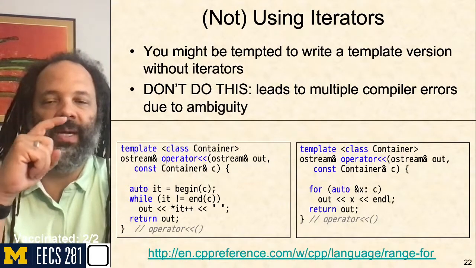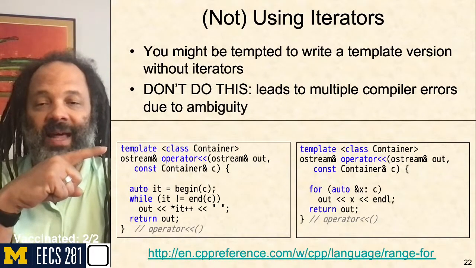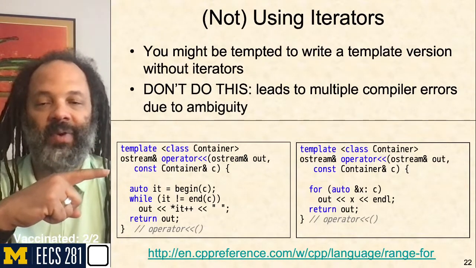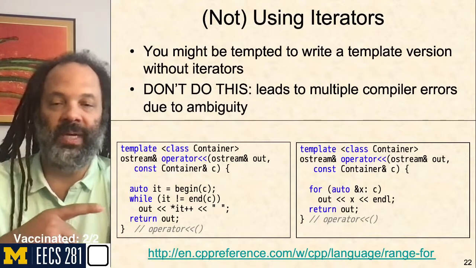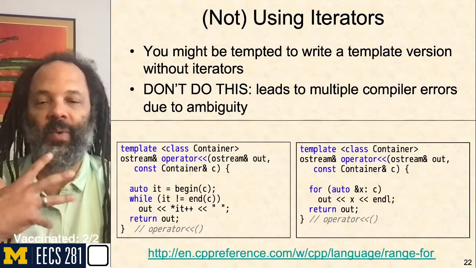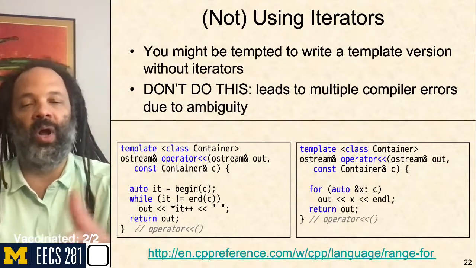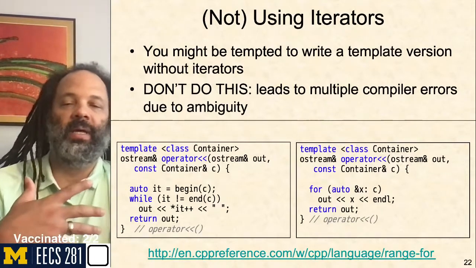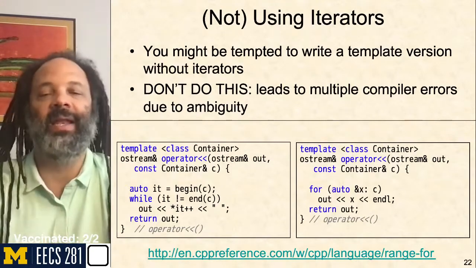You see here that just because we declared this template thing to be a container doesn't mean that it is a container. It just means that's the name I chose as the template class. So it could be something else. And if we get down here and we're looking at something that's declared of this type container, it might not respond well to begin or end. If it doesn't, then we can't quite get there. There might be a different way that it's implemented in one container or another. So we can't do it this way. We have to do what the STL does, which is template on the type, not on the container. The type of data in the container, not on the container itself.